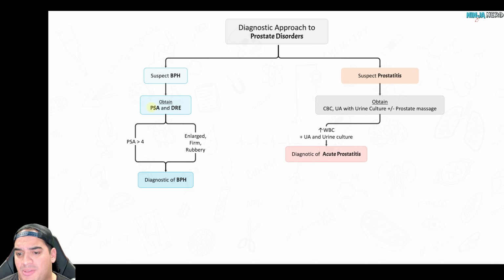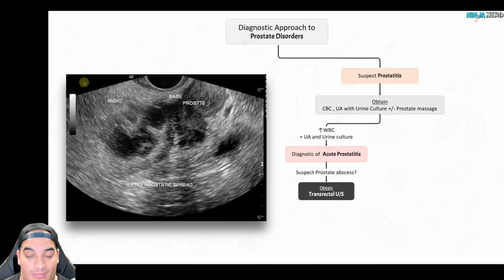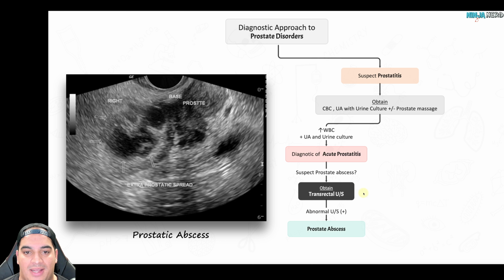The other thing to remember is that patients with acute prostatitis who present with worsening fevers, worsening pelvic pain, and worsening LUTS, I would really take the time to consider working them up for a prostate abscess. One of the best ways to do that is a transrectal ultrasound. You'll take an ultrasound, unfortunately put it up the rectum, and look in the area of the prostate. Here we can see a definitely heterogeneous appearance of the prostate gland, and this suggests that there's definitely an abscess there. That would be important for diagnosing a prostate abscess.